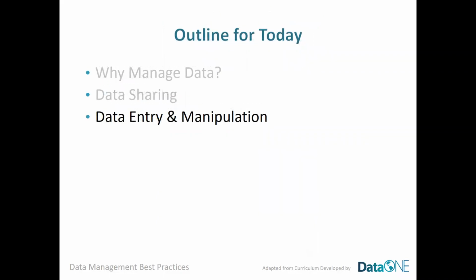Now, one of the most important things one can do when managing their research data is to take steps to ensure that data entry, processing, and analysis are done in such a way as to minimize error. We'll talk now about ways to do that during data entry and manipulation.